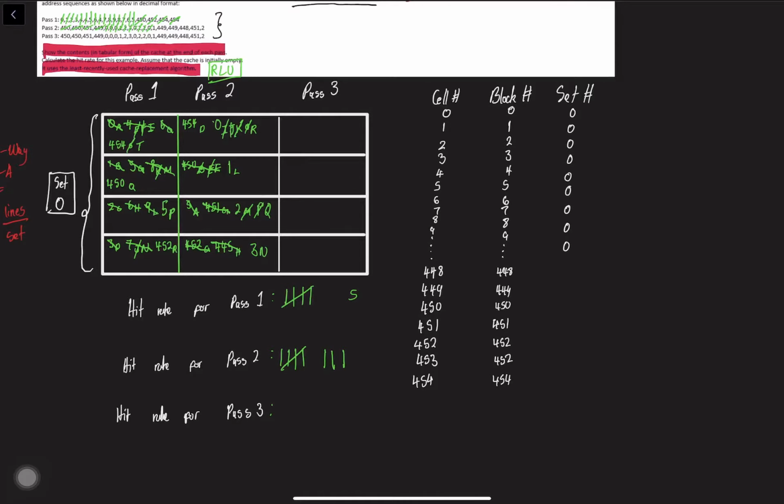1 is another hit, so we get 1, 1. Since it's another hit, and we get it from L, we give it an S, and then we go on to the next one, which is 449.